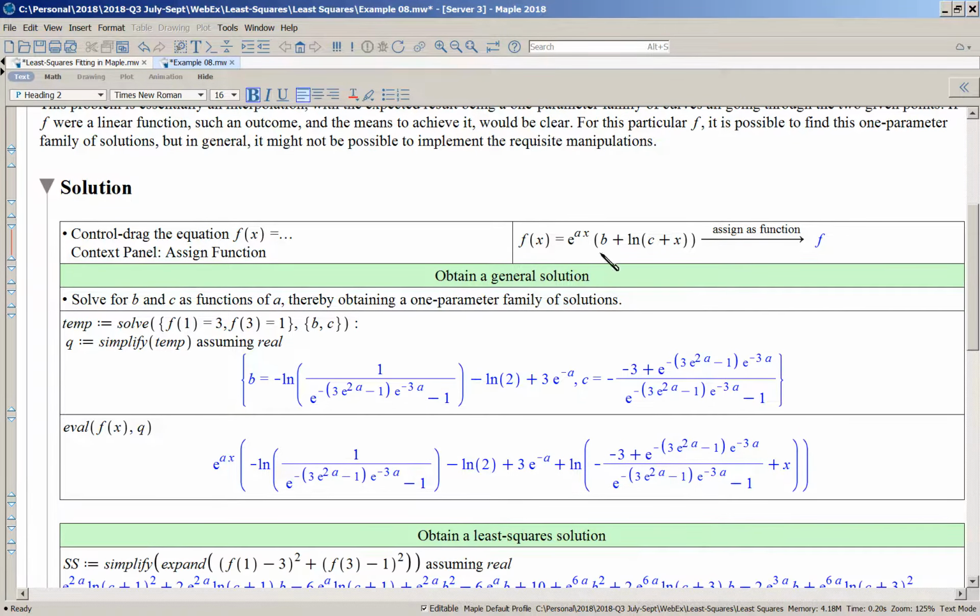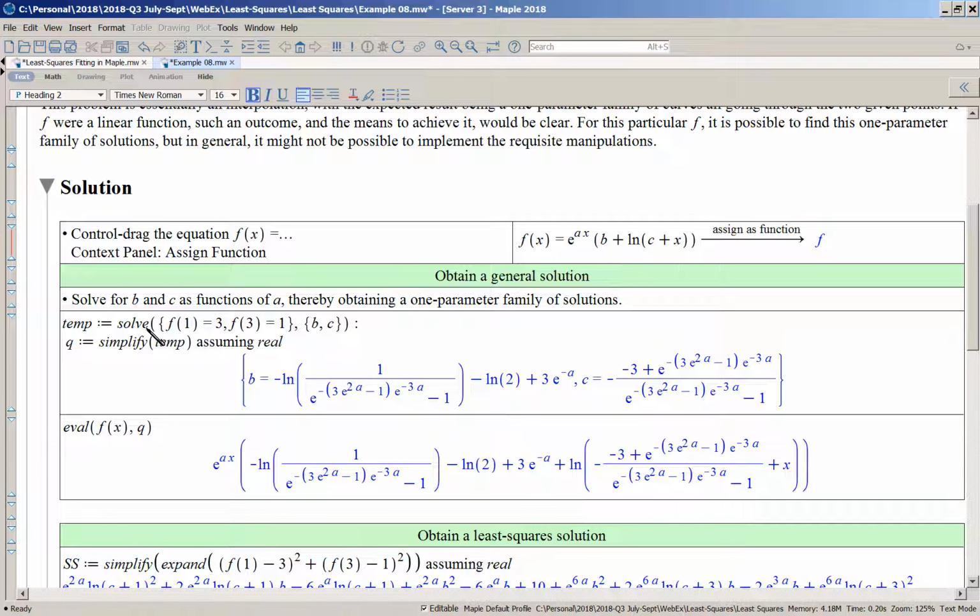To get a solution, we first define the function, the fitting function. This is equation solving. We have 2 equations, 3 unknowns. At best, I can solve for 2 in terms of the third.